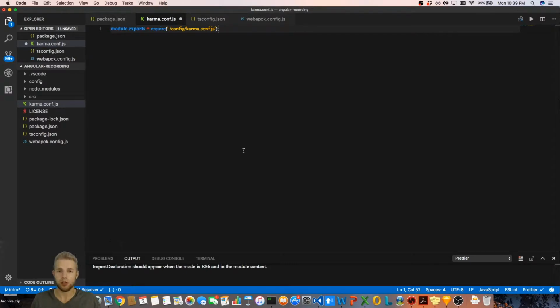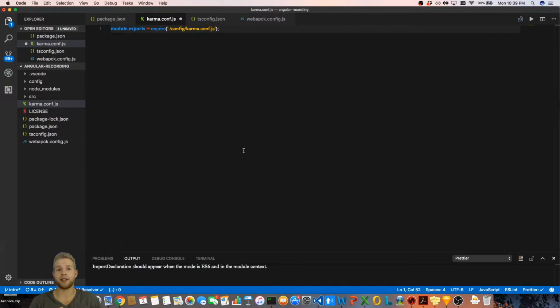If we want to add cool stuff to this bundle, like hot module reload, which I love to use in my applications, we can. If you don't know what hot module reload is, it basically inserts script tags into your application and then updates your code in real time, so you don't need to refresh the browser. It makes developing a whole lot more fun.